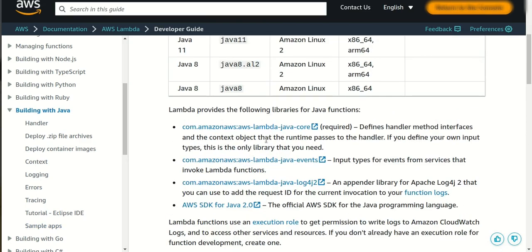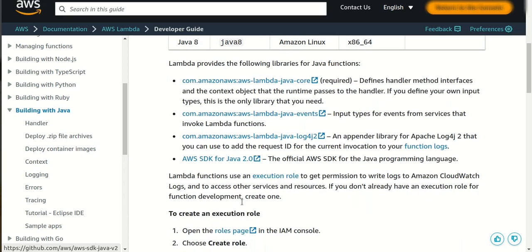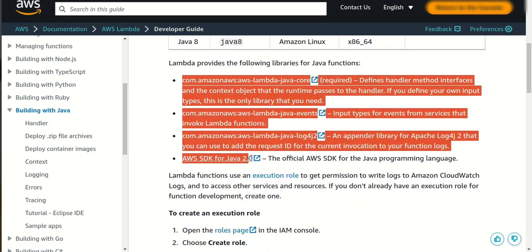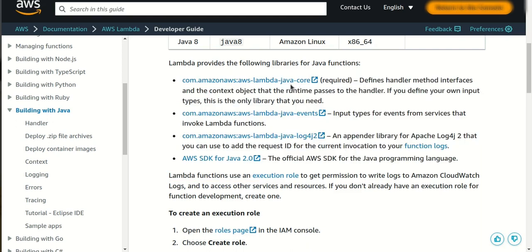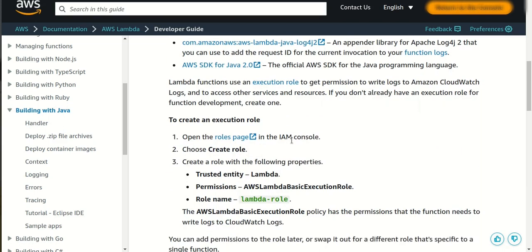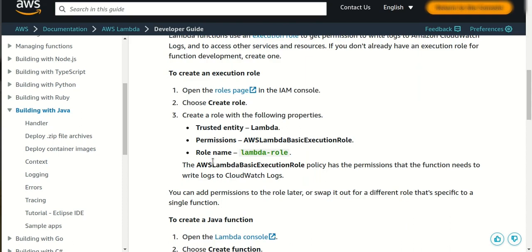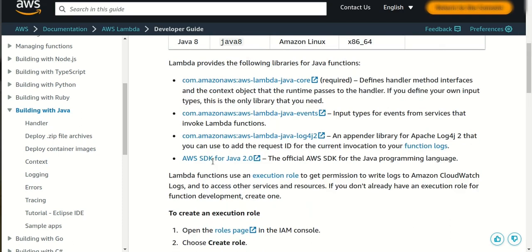We need Java core, Java events, Java log4j, it's optional, and SDK for Java. To import these libraries, we could find them on the Maven portal, or we could open a sample project and grab the dependencies from there.